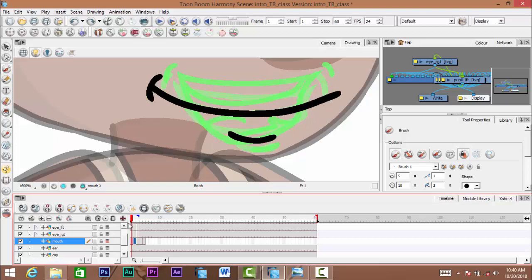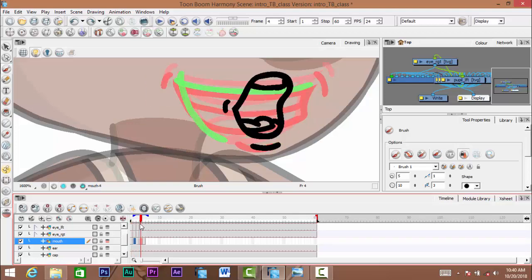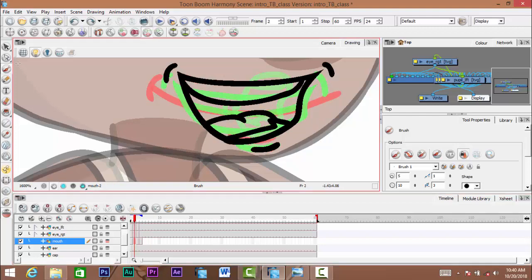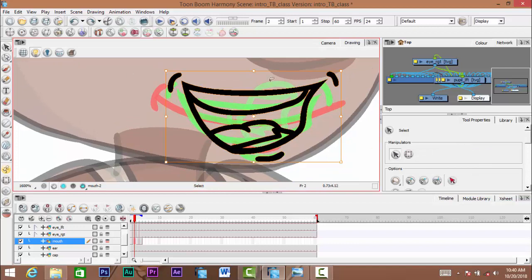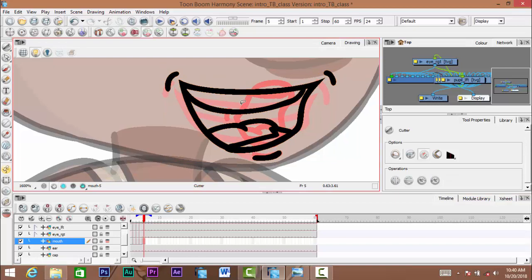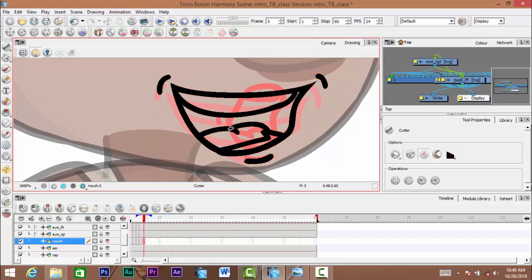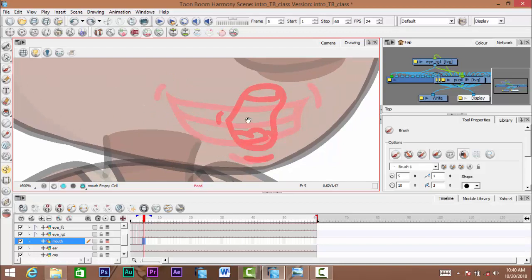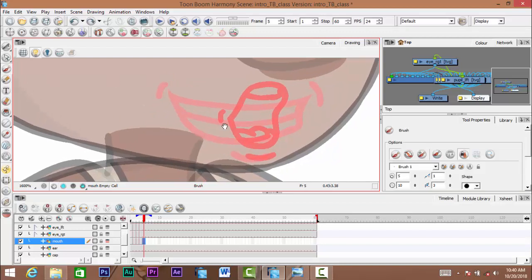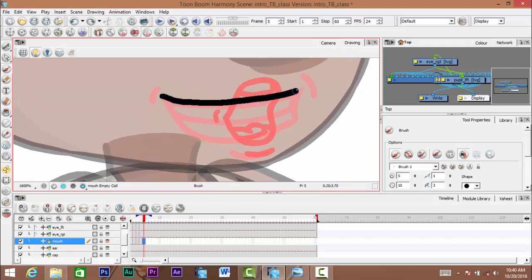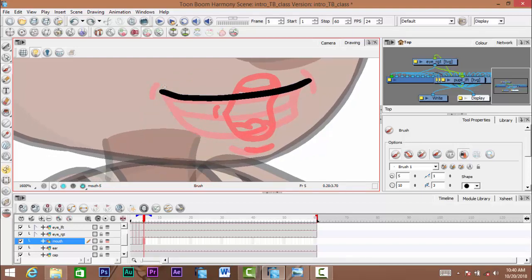Okay, so if you cannot get a good one, or if you don't want to stress yourself drawing another mouth shape, you can just come over to one of the mouth shapes you have already drawn and just copy it over here, then start modifying it. Use your color tool to remove some of this. Okay, I've already flattened, I've already combined everything, that is flattened and optimized the strokes. So I will just try and do a brand new drawing for this.